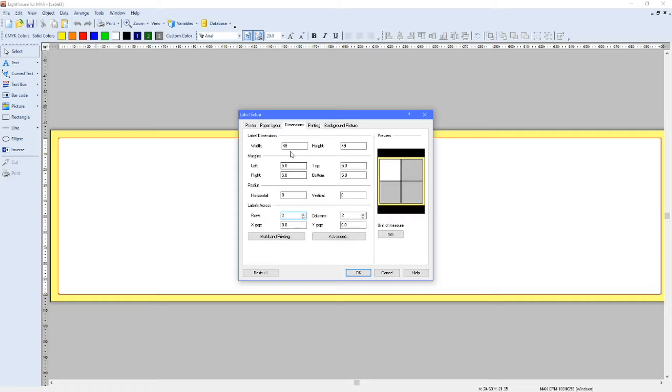And here you have X and Y gaps. At the top here you may notice that I've changed it to 49 by 49. That is so I can get a one mil gap in, like that. On the preview now, you can see there's a nice little space in between the labels. This is, when you put a cut shape in, it just leaves a nice area to actually weed the excess vinyl. And say if you want to run your pair of scissors down, it just gives you the option to do that.